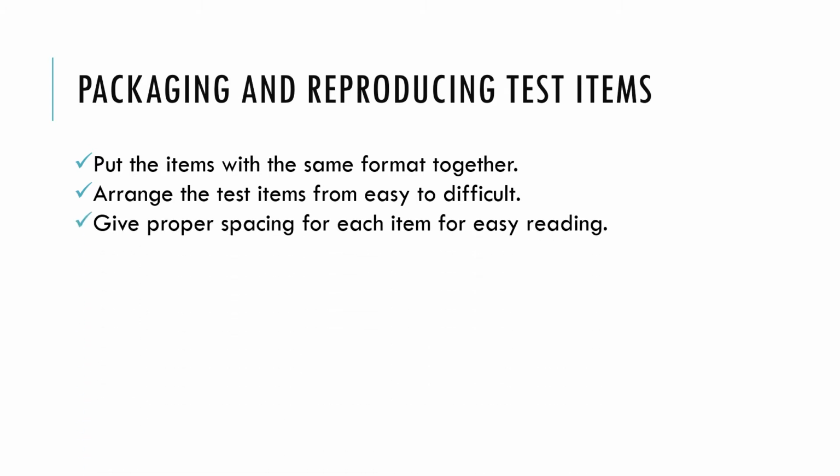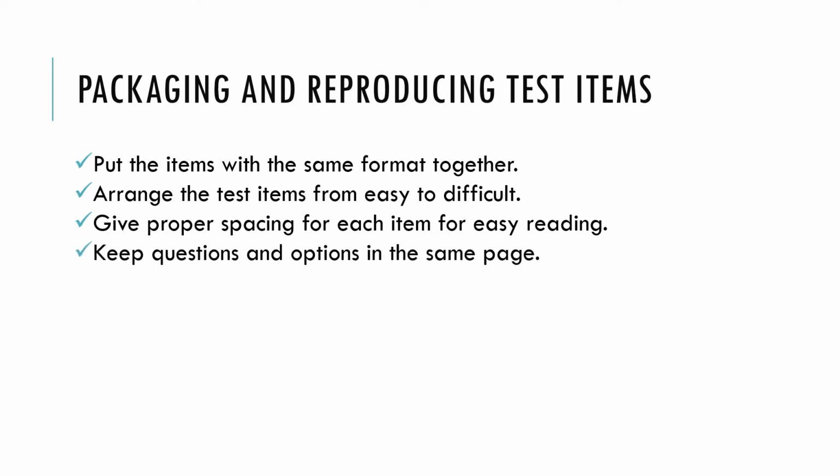Number three, give proper spacing for each item for easy reading. This is the very technical way of doing it. You really have to create spacing for each item so that the student's reading will not get mixed up. Because at some point, if they are very anxious in answering the exam, there are times that the words get mixed up, and they cannot focus on it. So we really have to give a proper spacing for each item.